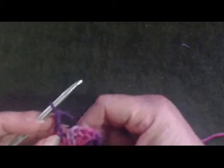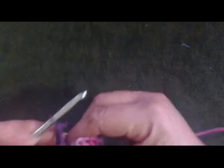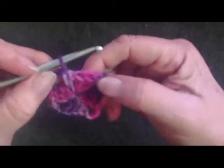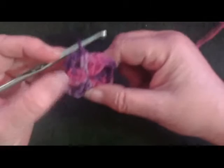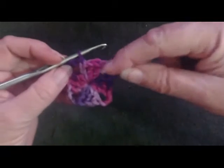It cannot come undone. So I'm going to count that 3, 2, 1, and this is the one I want to go into. So I'm going to go into the back of this one, and I want to go into the top. This guy will stay out of the way. The top of the one under it. There. I've got under two strands, so it'll be nice and tight. And I'll go ahead and slip stitch that. There. Nice tight connection.